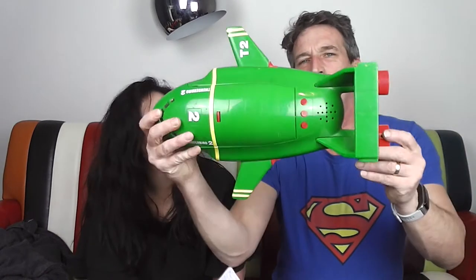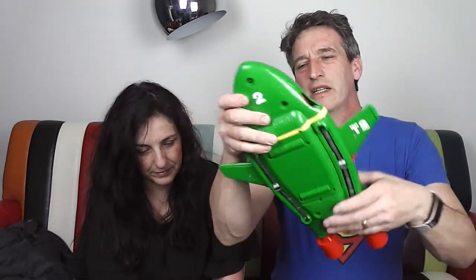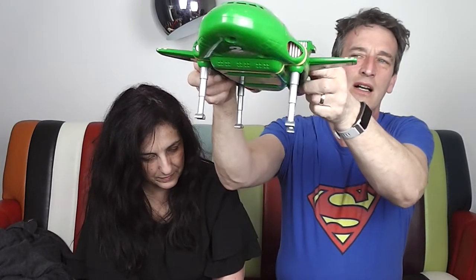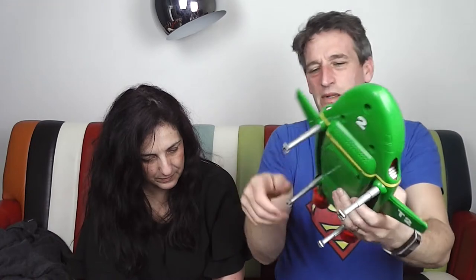I got a Thunderbirds 2 thing where the legs drop down like so, and the middle bit drops out. Just put that up quick. My boot sale was one with the string line, you're not allowed to pass it until the exact time. He actually let us in 3 minutes early, which I was happy about, and when it dropped he was like, go, and everybody runs. But I got there first because I used to be an athlete when I was younger.